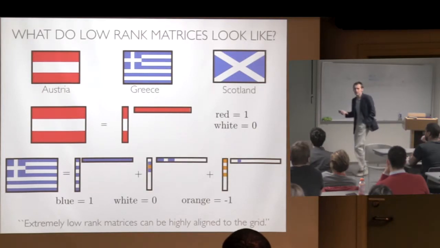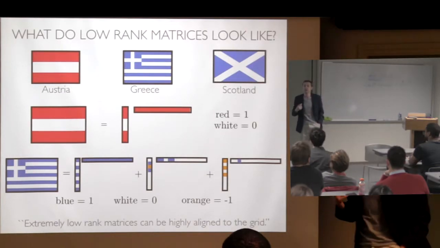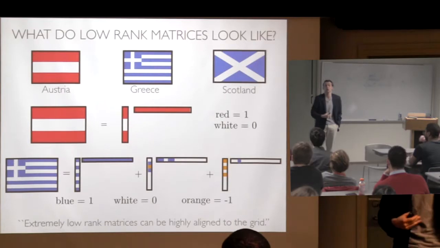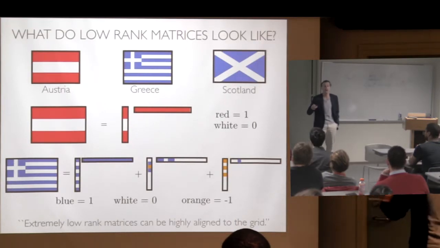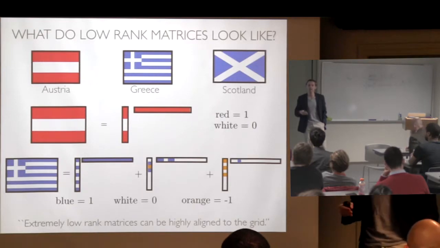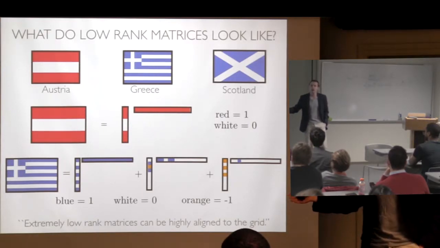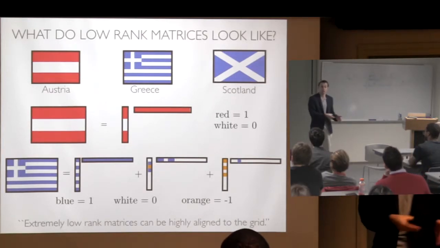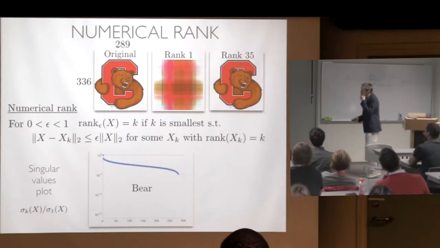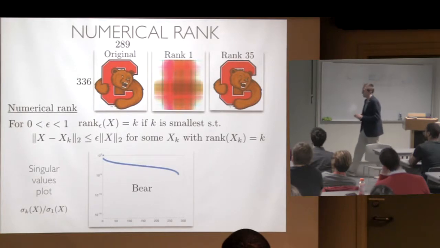Now, I'm not interested in low rank matrices like this, obviously. Most matrices that I deal with are not mathematically of low rank in this sense. They're like the example that I had with the function 1 over x plus y, where mathematically they're of full rank, or infinite rank. But when I put them on a computer numerically, they happen to be of low rank. So I'm interested more in numerical rank, not mathematical rank. And numerical rank's very similar.